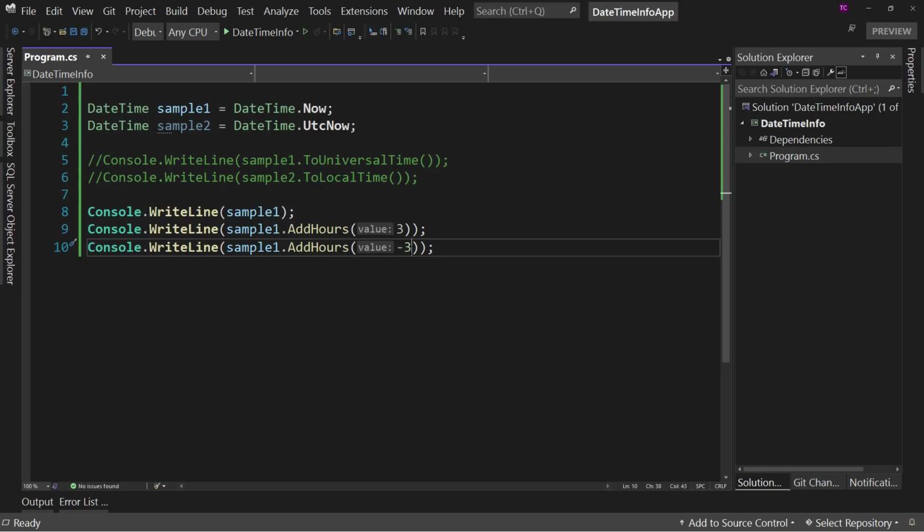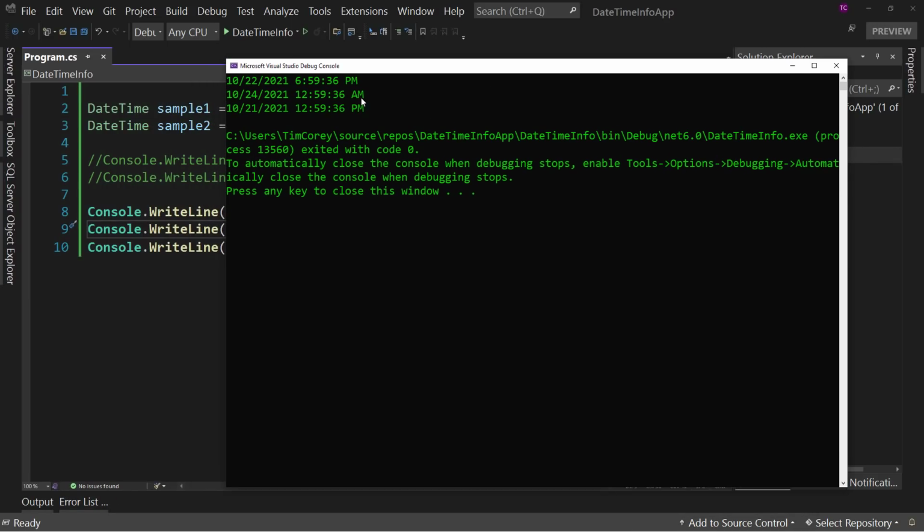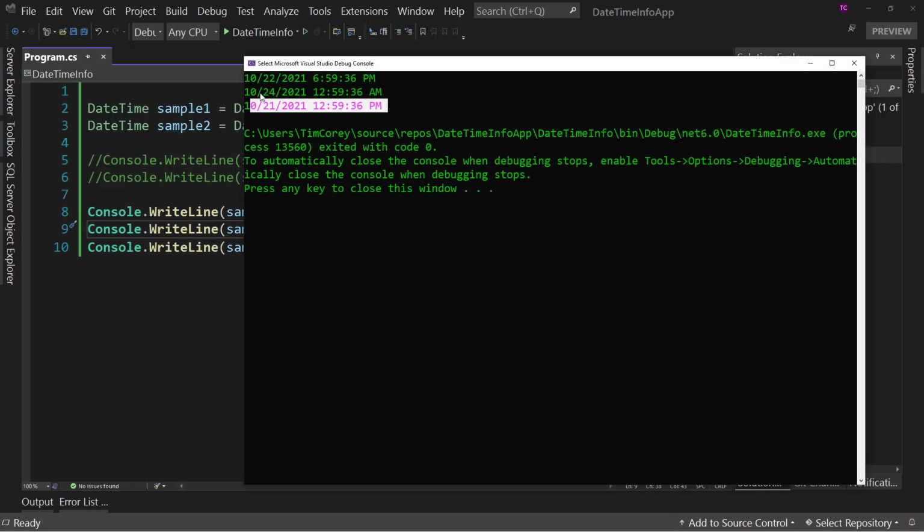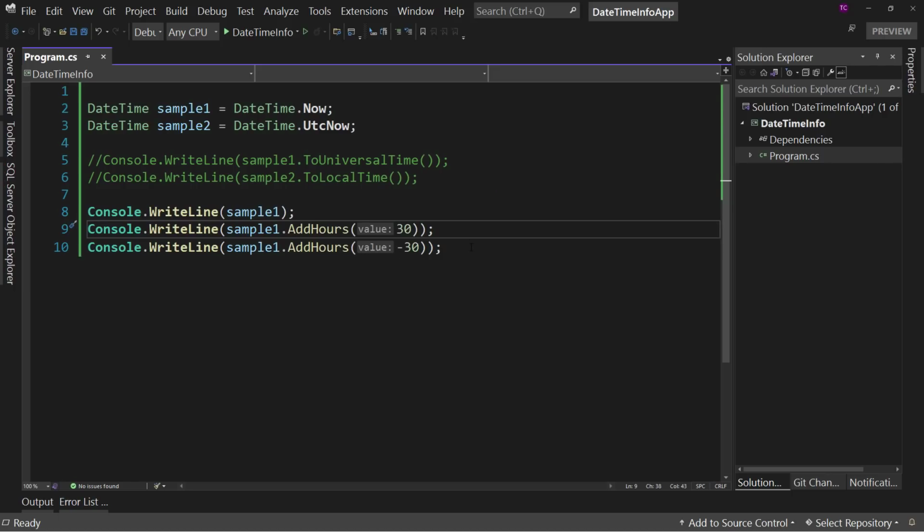Also note, if we decide to change this to 30, it will figure out what that means. So it's now just after midnight on the 24th, and it's almost 1 o'clock in the afternoon on the 21st. Today's the 22nd. Because we've changed it by 30 hours, it rolled over our date too. It knows that 24 hours is 1 day, and it will respect things like the start of the year and so on. So that's how we can use add.